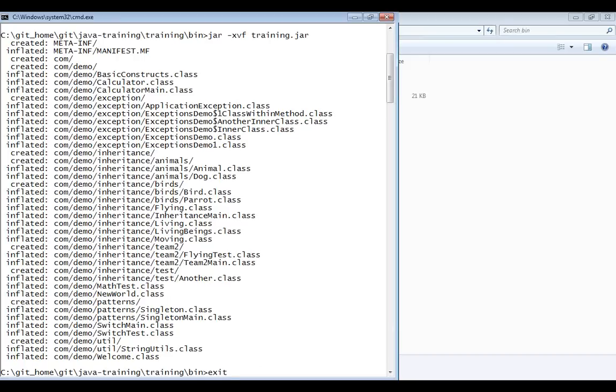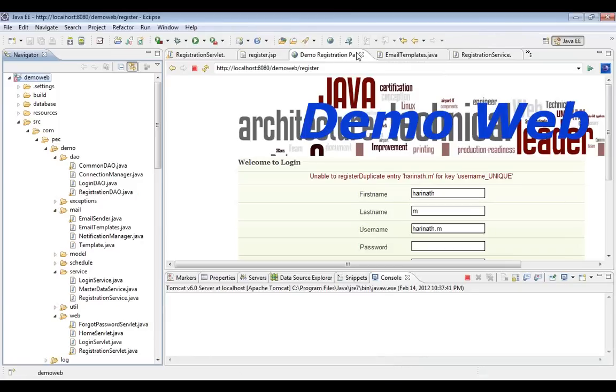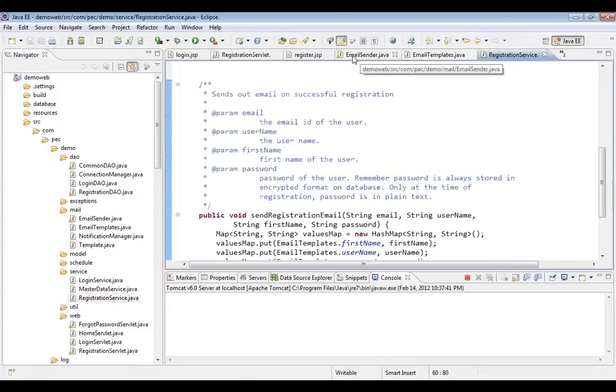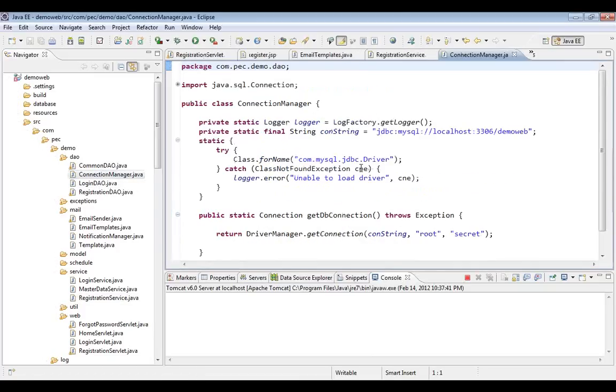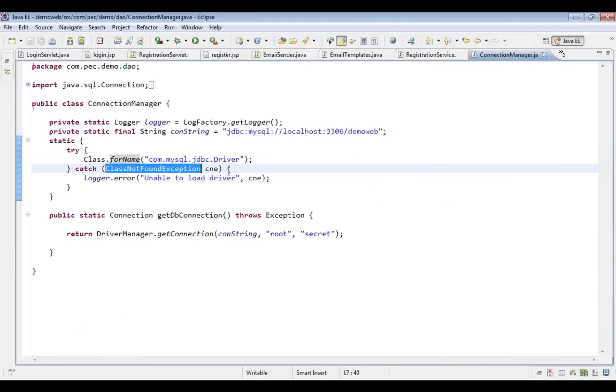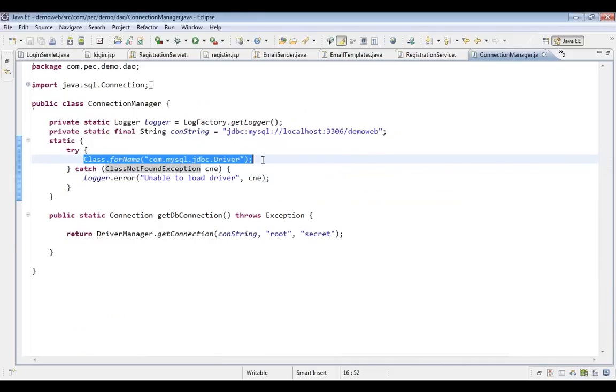Also, I can show you some different types of exceptions that we don't create, but in my case, connection manager. See here, there is something called ClassNotFoundException. ClassNotFoundException, and this particular logic, because we already looked at class and we know how to initialize an object, and I told you that there will be some sort of class loading.